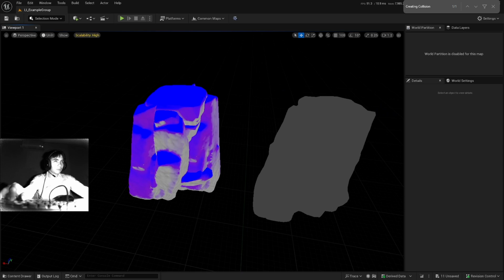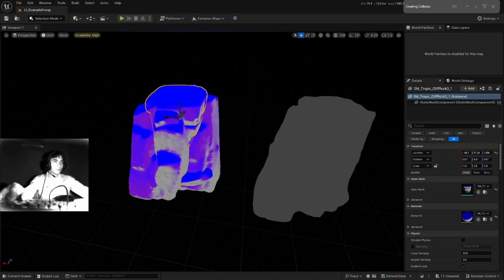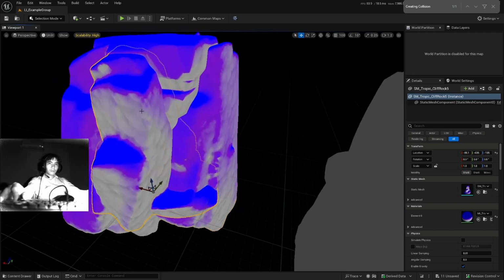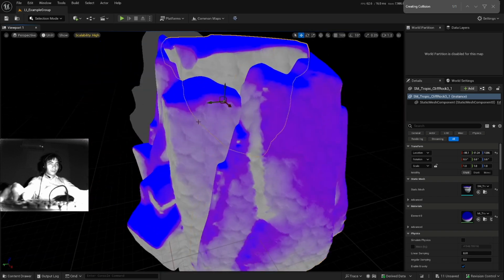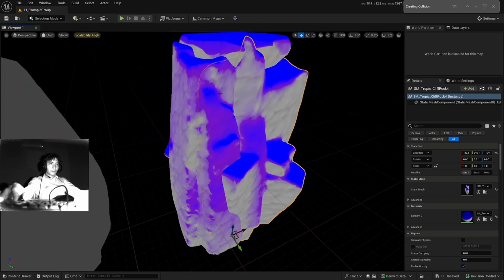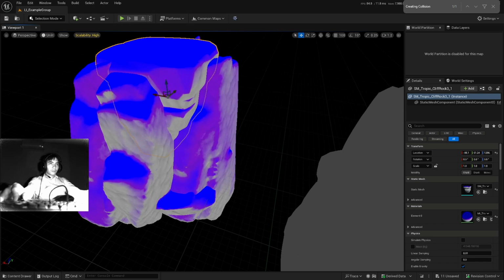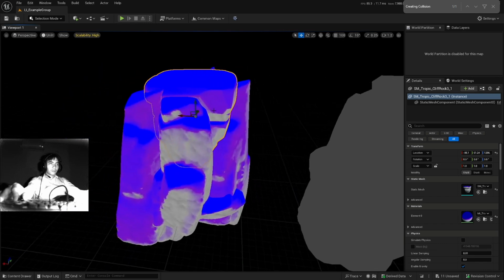So if you have any assets like this where you've created a pack level blueprint, or you created a PCG that has lots and lots of intersecting geometry and meshes, and you're having to use complex collision for all of those elements, then it's well worth going in and creating a proxy collider to use instead. Hope that helps, and feel free to post any questions in the Discord.